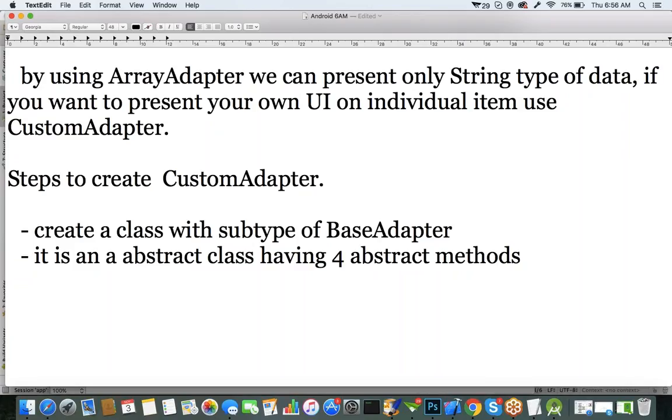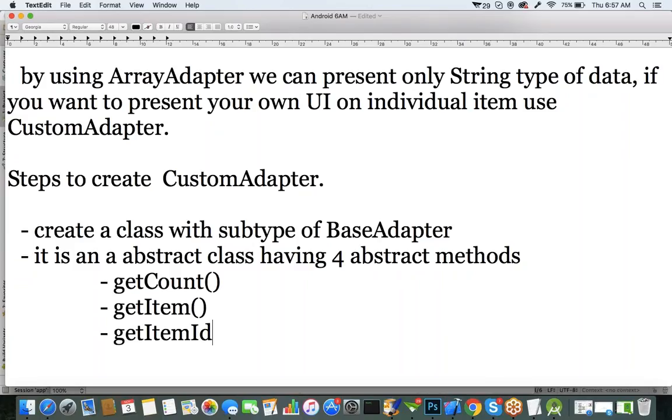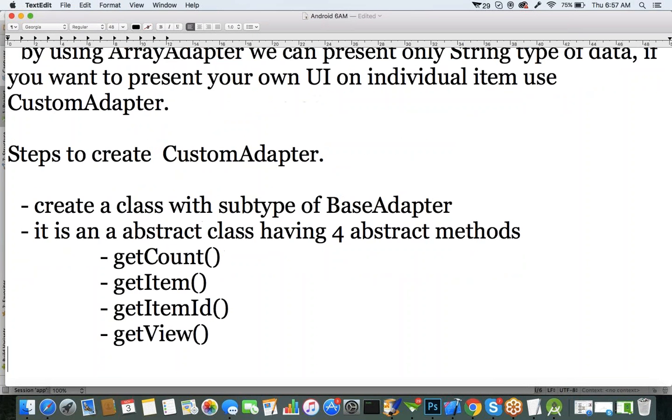Okay. Now this BaseAdapter contains four abstract methods: getCount is one method, getItem is another, getItemId, and getView.